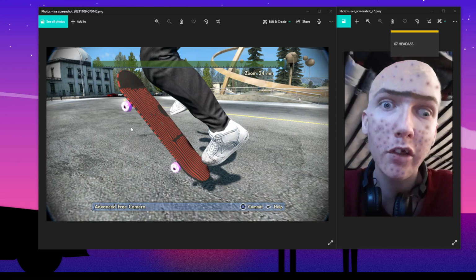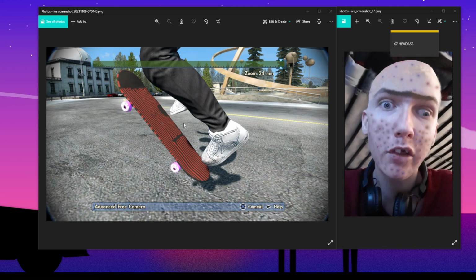G'day guys and welcome. In this video I'm going to be showing you how to make a skateboard that has a logo on the grip tape, like you can see in this image here. I have a t-shirt texture, a red and black stripy t-shirt, on my skateboard's grip tape. This does work online. Other people can see it. It's not modded so you can't see it like custom textures or anything. This is a legitimate mod that works online. So now that's out of the way, let's get into this.